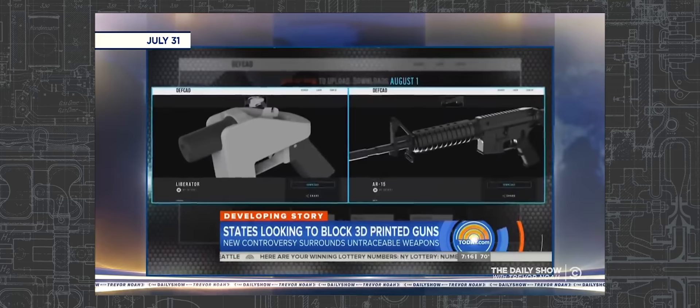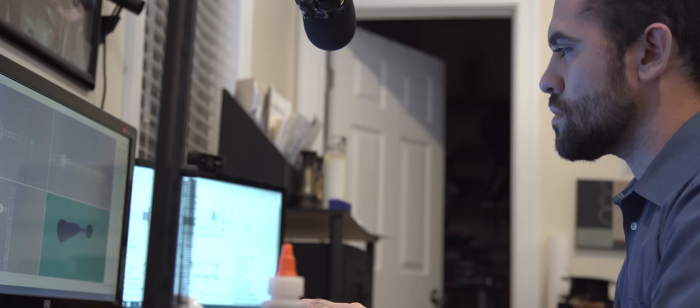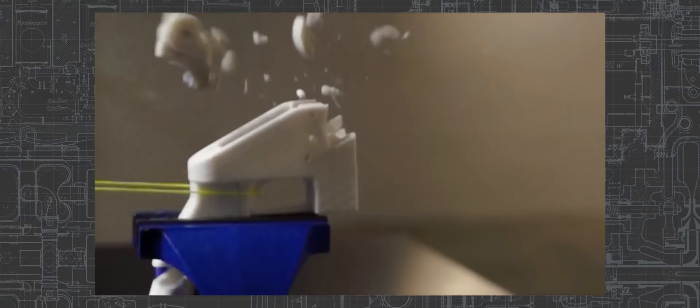It's complicated physically. This isn't like printing out a PDF. You have to know a little bit more about materials and coating in order to have a good result. People imagine they're going to go home, hit the button, and come back to a Glock ready to fire. No. If you tried to print a typical gun in all plastic and fired a normal round, it would explode and injure you. The technology is advanced, but it's nowhere near the point where you can just hit print and have a fully competent firearm.